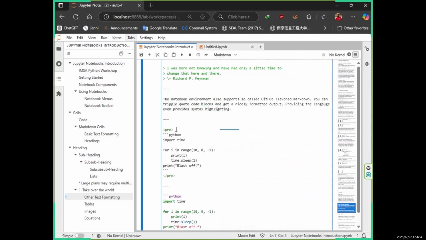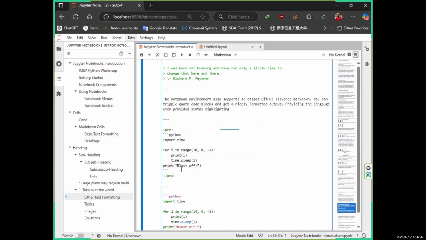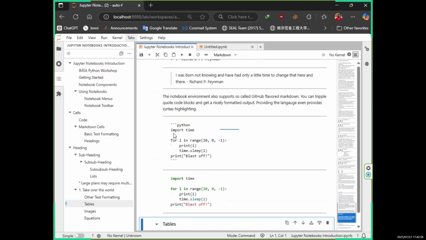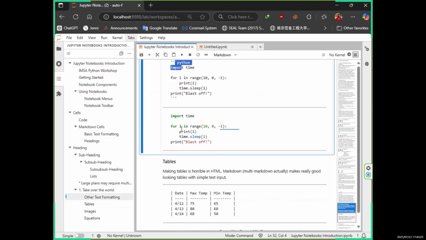The other thing is, if you need to show a code block, you can also type something like pre, and then you can type the entire command in this one. So it will show as a script, like a script that you have typed in here. So these are the text formatting options that you have over there.